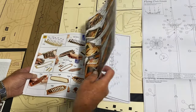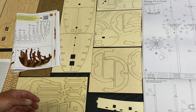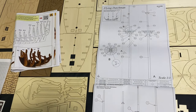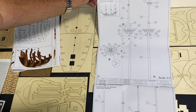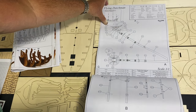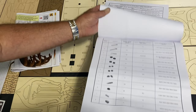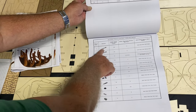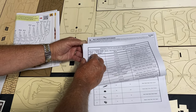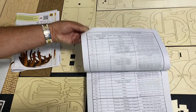Paints also came with the model — I did not get those out and show you, but I've got several stains and paints that can go with it. In addition to the photographs, there are some blueprints having to do with the masts and things like that; they're on both sides. I'll show you more as the build continues. And my parts list, which is invaluable — I will go through, identify all the parts, and put them in a place where I know where they're at so I don't get them mixed up. That is what experience has taught me.